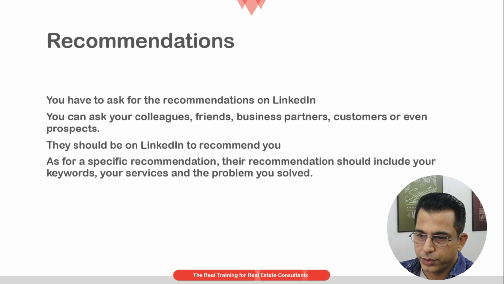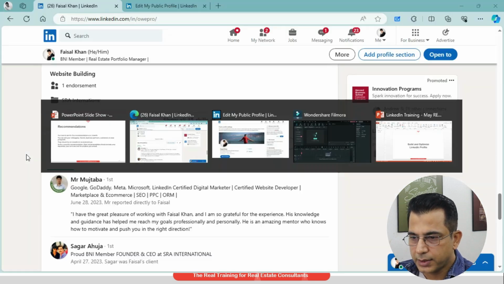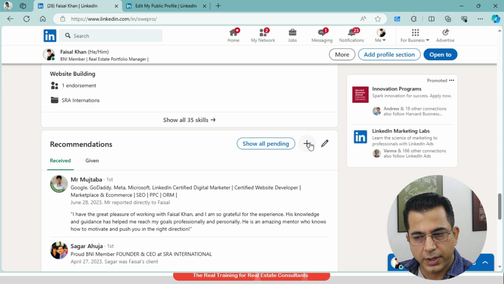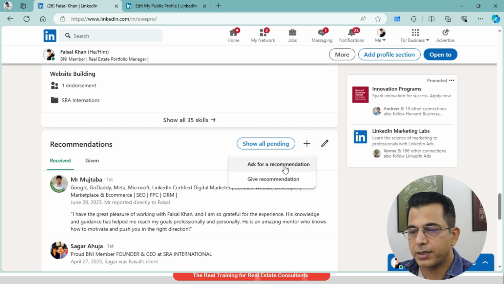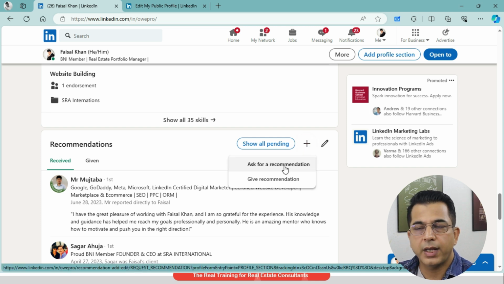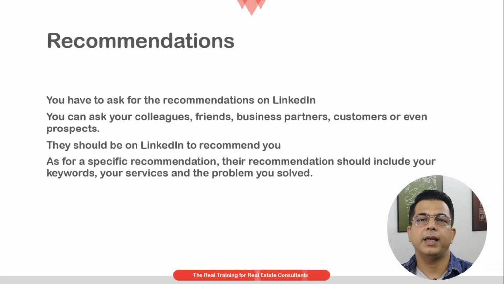What you need to do is click on the plus icon and ask for a recommendation or give a recommendation. To ask for a recommendation, you will have to put the email ID or the profile name, and then ask for the recommendation.